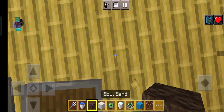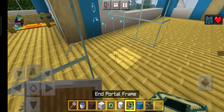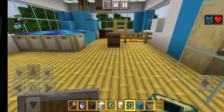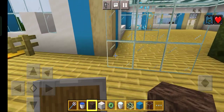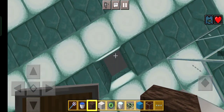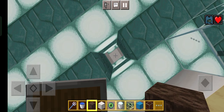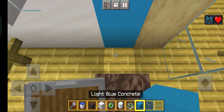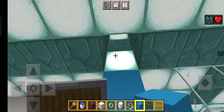So you can see my items, you need these items. I already made one to go down, don't place a block into here, it'll disappear. First of all, you place... So they create over here, and then I'll place it there. And we'll need to place some concrete, because we need to do these over here.